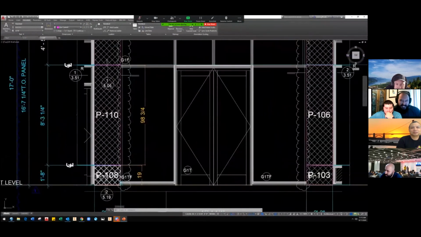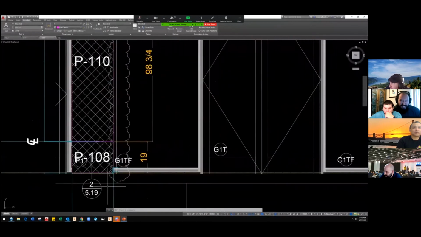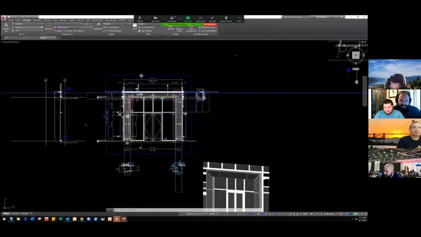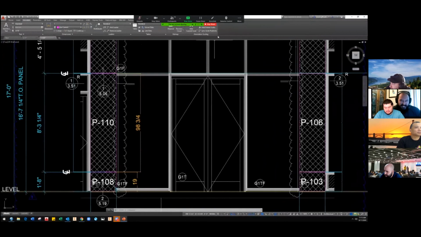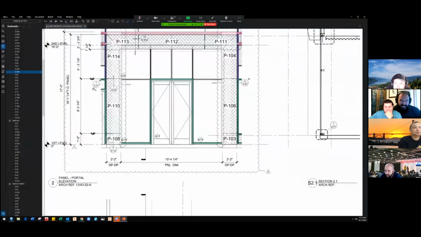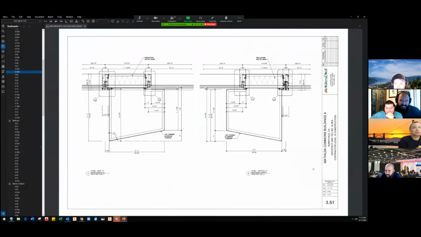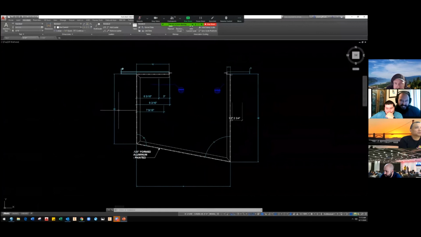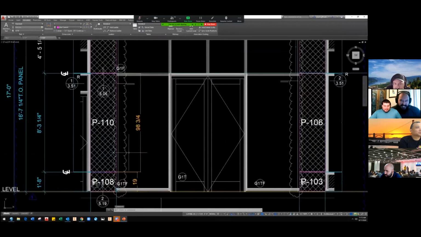So we're going to lay out panel 108 and panel 110. So I've already gone through and found the lengths. I did that by the profile down here and the top profile up here. So full layout. So we have our overall face lengths for these two panels. We have our profile right here. I went through and dimensioned everything. So now that we have our profile and our face length, we have the data we need.